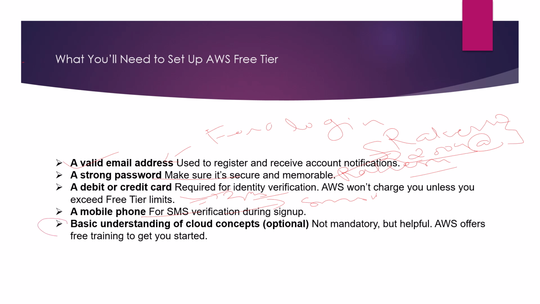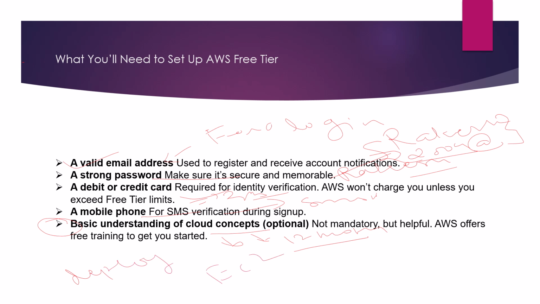The last one: if you have some basic concept of cloud computing, then it's good. If you don't have any idea about cloud computing, that's also fine, because you are going to create a free tier AWS account because you want to learn something. That's why you are going to create a free tier account for 12 months. In 12 months you can easily deploy EC2.